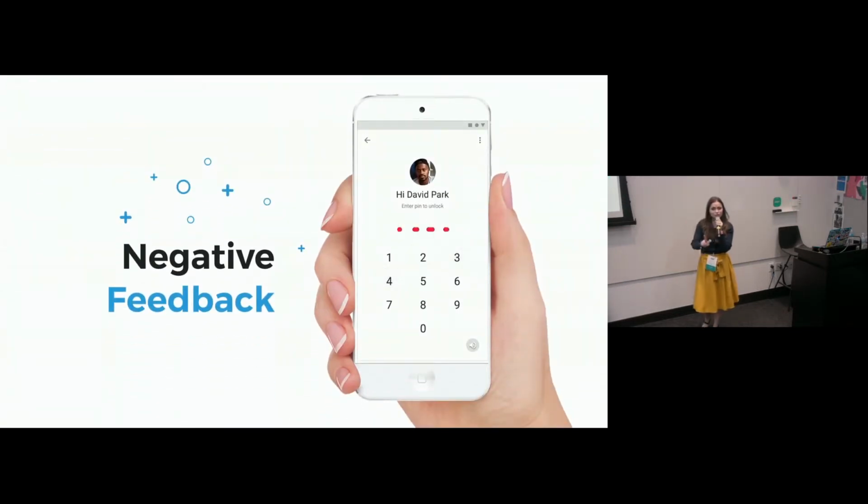We also have to keep in mind that we need to give the user negative feedback. And negative feedback is really important because we need to let the user know when they did something wrong on their part. And in this example from Material Design, as the user is inputting their PIN wrong, you get this animation of a heart shake. And it's almost simulating the situation when you shake your head no. So it's kind of having a conversation with the user like, hey, no, you did something wrong. Go ahead and fix it so I can help you.